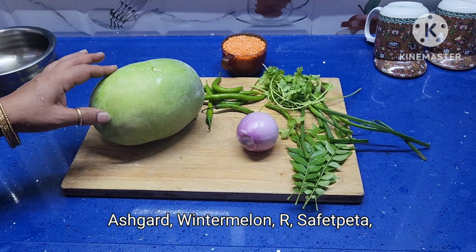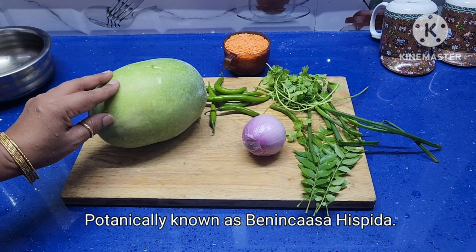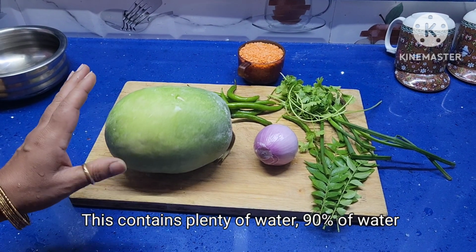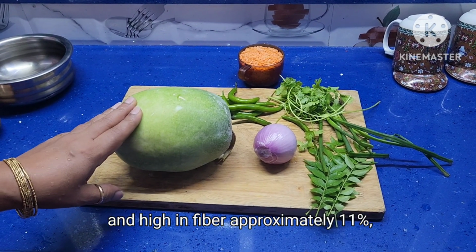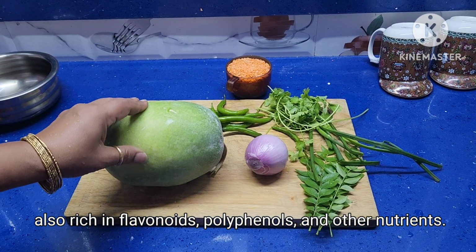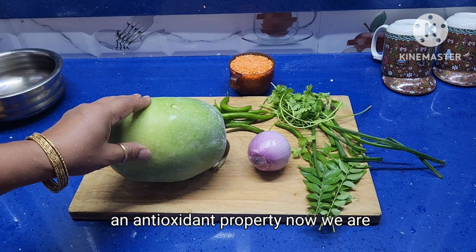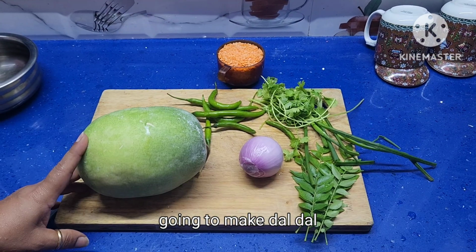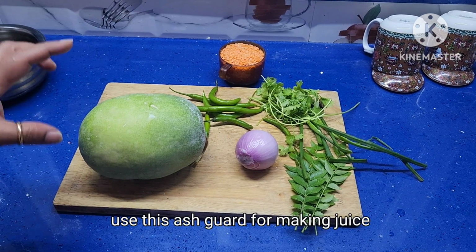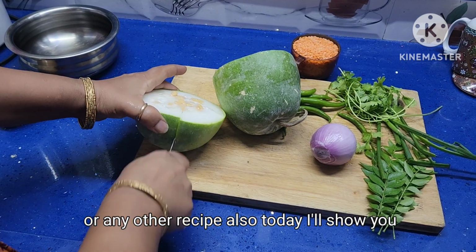Ashgard, winter melon, or safed peta, botanically known as Benincasa hispida. This contains plenty of water, 90% of water, and high in fiber, approximately 11%, also rich in flavonoids, polyphenols. Because of flavonoids and polyphenols, it has antioxidant property. Now we are going to make dal, dal with ashgard. You can use this ashgard for making juice or any other recipe also.